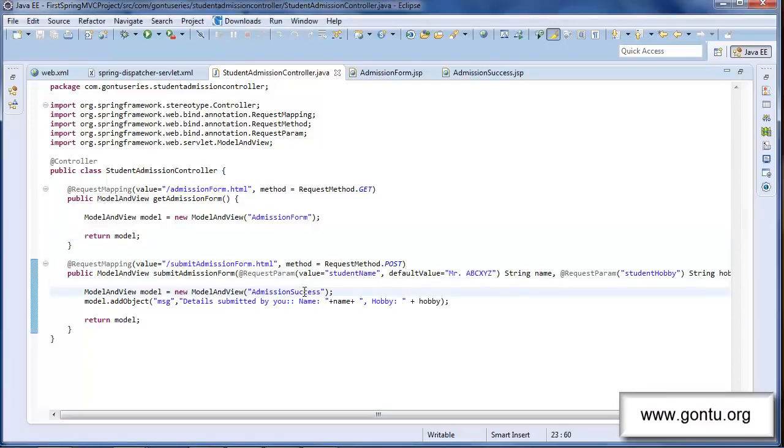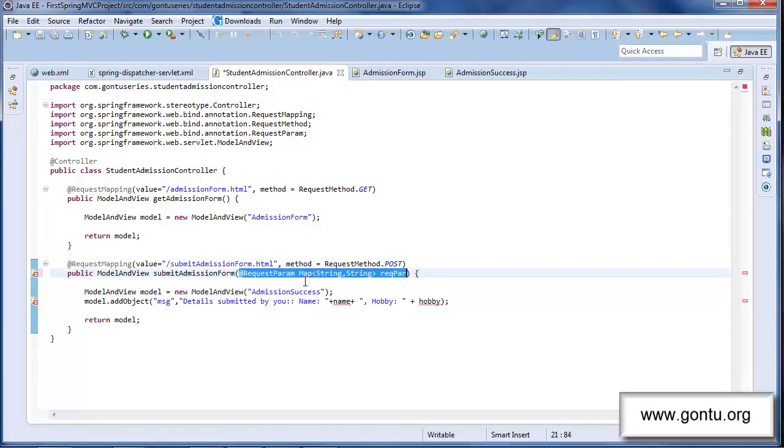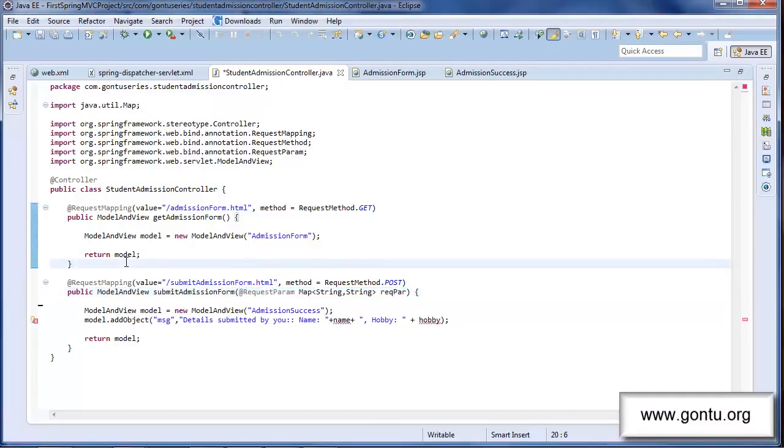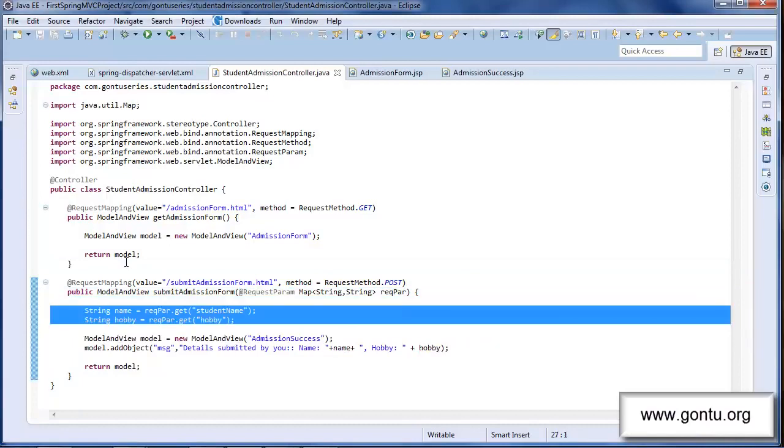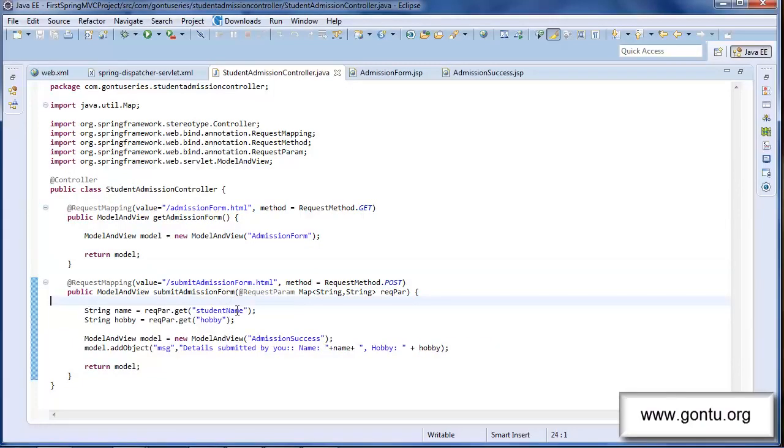You can simply avoid these many request param annotations in the method argument by using only one request param annotation on a map, as we saw in the previous tutorial in the case of path variable annotation. So what you will do, you'll simply use request param annotation on a map, and further in the method you will retrieve the values of student name and hobby request parameters from the map like this.